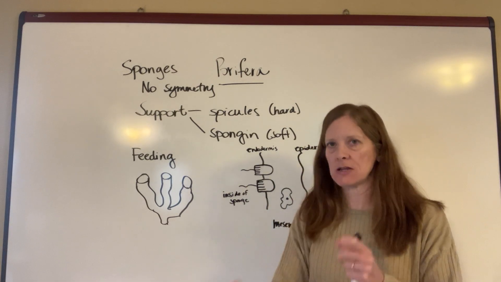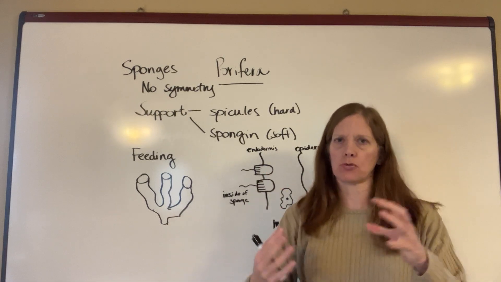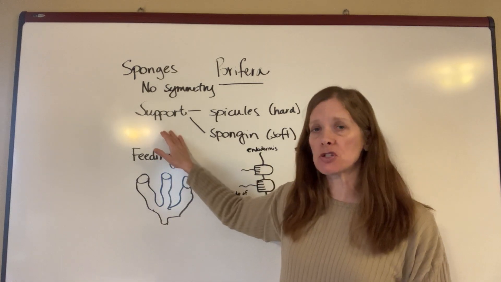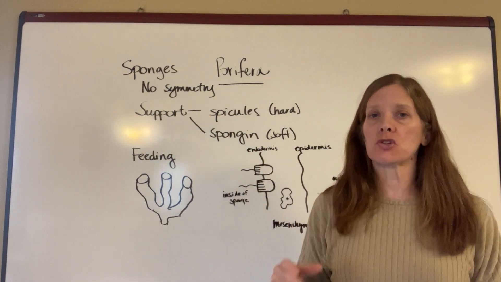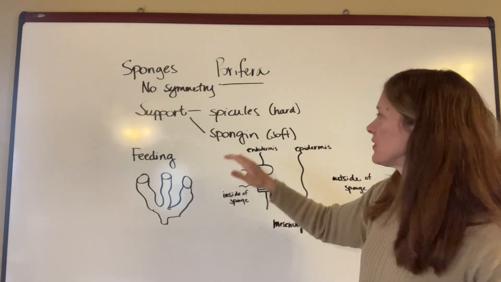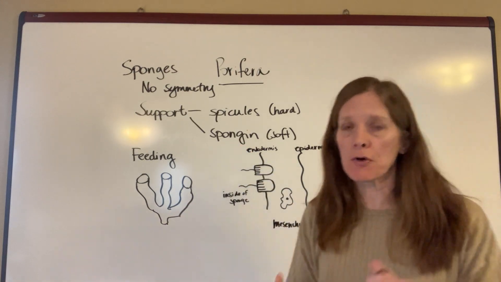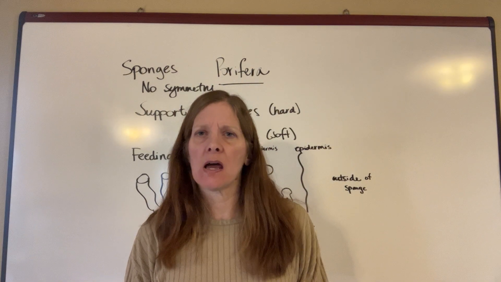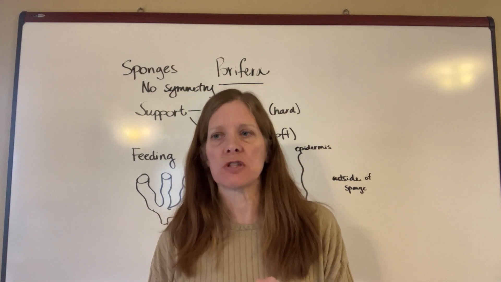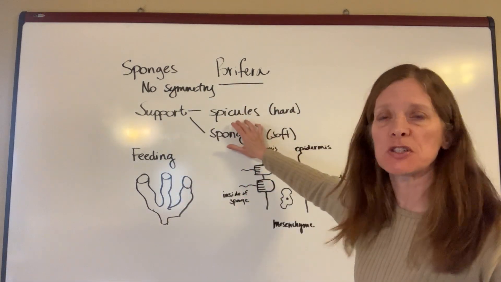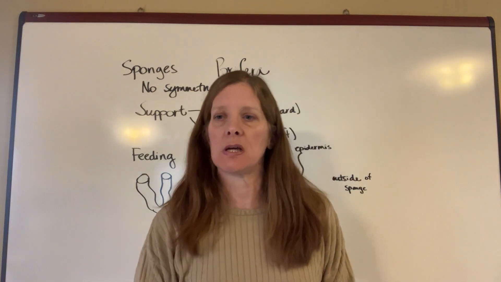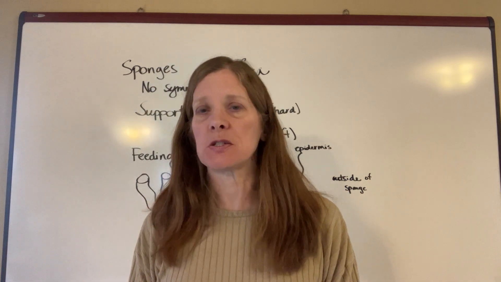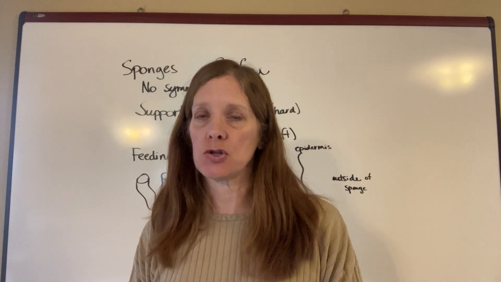There's no way to cut them in half and make the two halves look the same. If you look at a sponge, there are growths going everywhere. They do have two methods of support: they can either have spicules, which are hard, or they can have spongin, which is more soft. Both provide support for the sponge. I gave you a video link showing you the different shapes of all these different kinds of spicules. When you do your lab, you are going to be asked to draw the shapes of the spicules you're seeing in your particular sample.